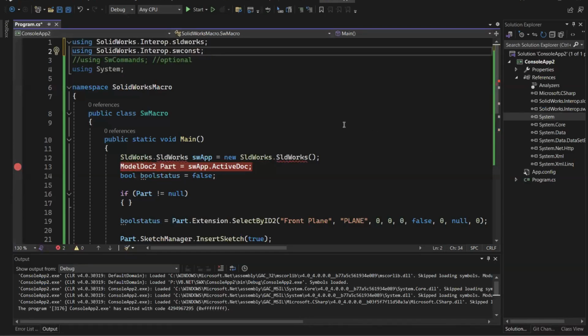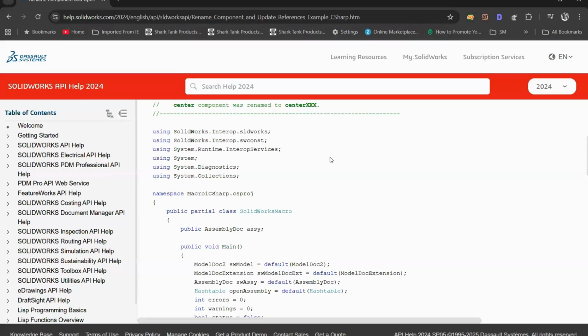The difference between these two is, if we are using SolidWorks.Interop.sldworks, this is a modern and explicit namespace. Modern means the latest one. It is used when you refer to the interop DLLs, and as this is the way given in any of the examples in API help, it is the recommended one by SolidWorks as well.